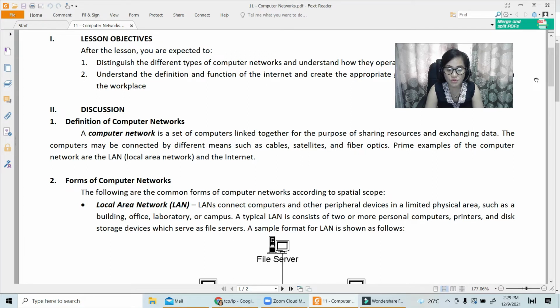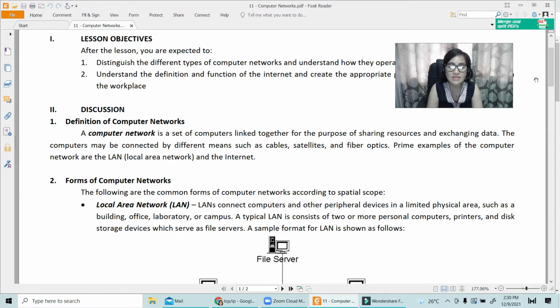So if your computer or your devices are connected to one another, that is already a network. So when you are in your home, if your computer is connected to your internet provider, that is already a network. Now, if your phone or mobile or your television is connected with that internet, that is already considered a network. One most common example is when you visit an internet cafe, where the computers are interconnected with each other, and you can communicate through a network. Let's say, for example, if you are going to text your friend through FB Messenger, you are already interconnected, or you are already using the network.